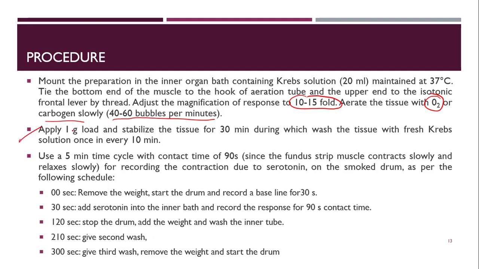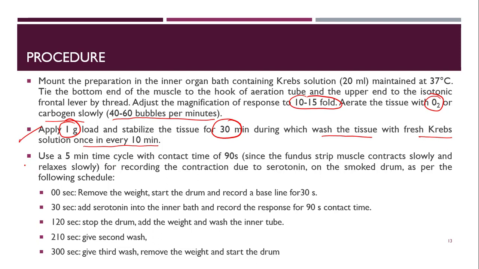So we have to apply a 1 gram load. Remember, in the earlier experiment we used 0.5 gram. Here we are using 1 gram. So depending on the type of tissue, the load also varies. Then we have to stabilize the tissue for 30 minutes, during which we have to wash the tissue with fresh Krebs solution once every 10 minutes. So in total we have to give 3 washings.